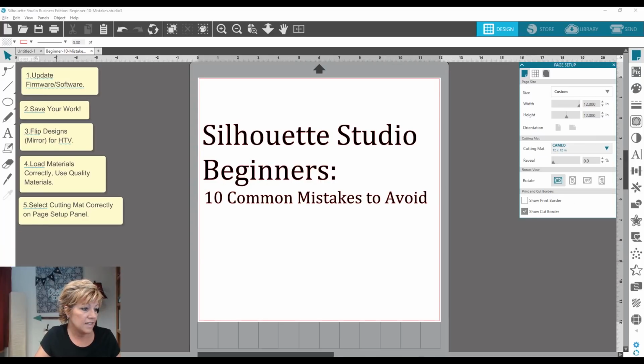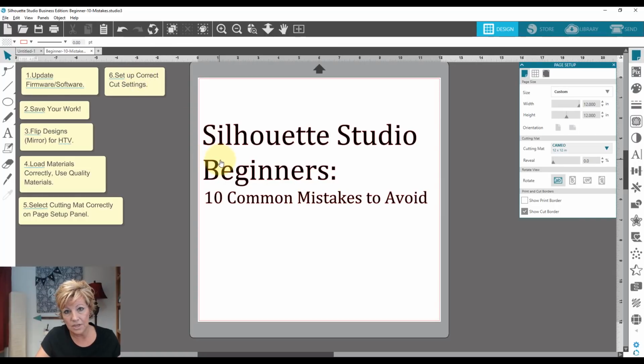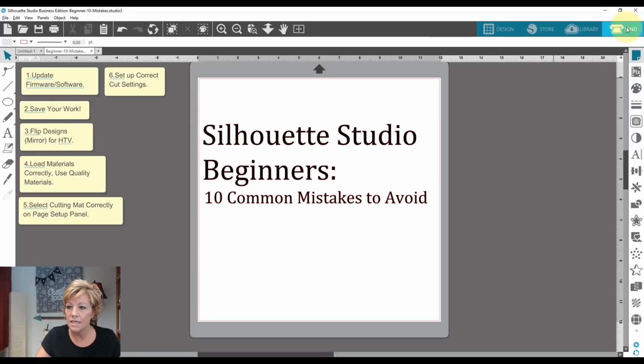And moving on, the next one also has to do with cutting, and this one is about your cut settings. So I mentioned earlier that your Silhouette Studio software comes with some default settings, and those are great.